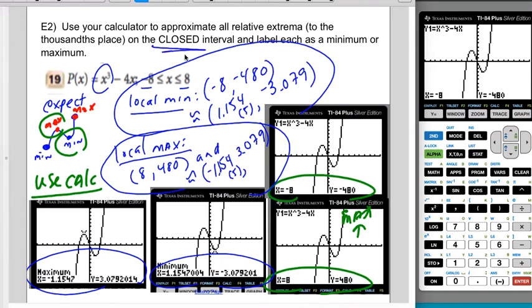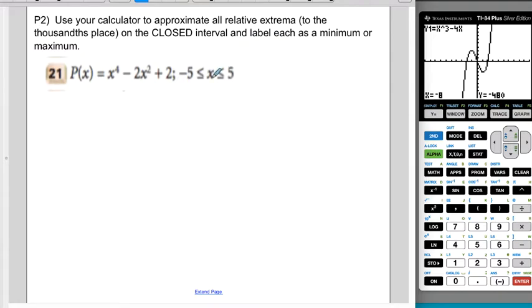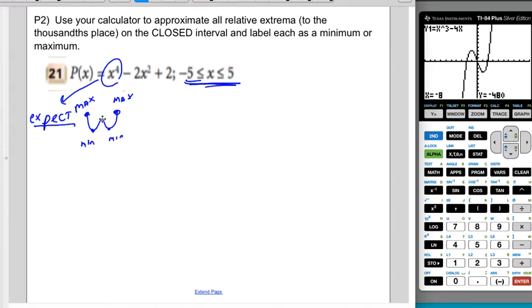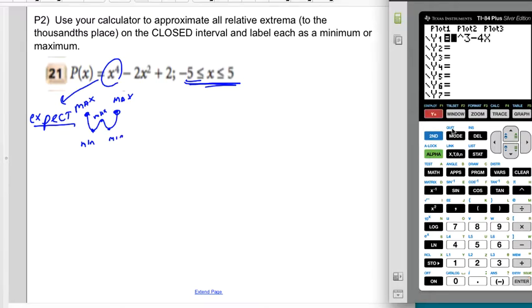So that's important that it's a closed interval. All right, so you're going to go ahead and try P2 the same way. Notice that it is a closed interval, right? So it's helpful to know what you're expecting, because if you know what you're expecting, you can kind of ahead of time think, hey, this is probably a W with closed endpoints. So it's a pretty safe guess that these are both max values. If there are two parts to the W, there would be mins, and this little guy would also be a max, right? So let's go ahead and see what we have when we graph.